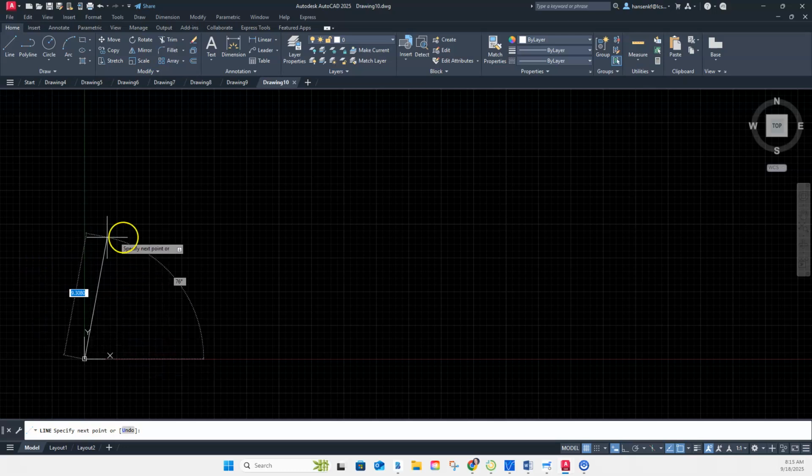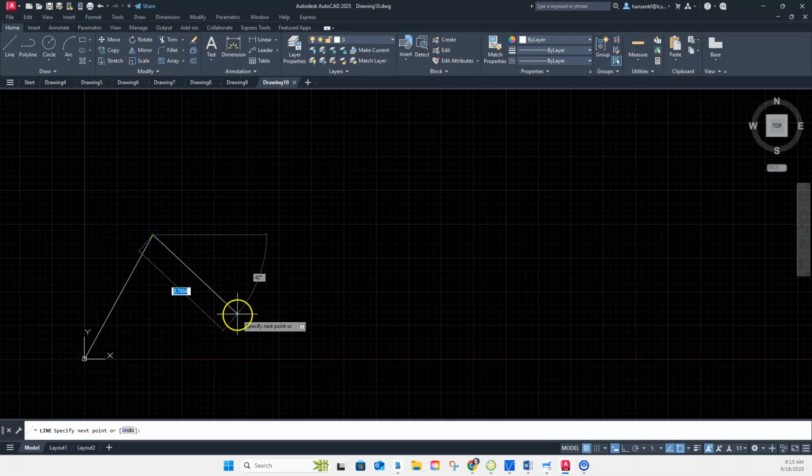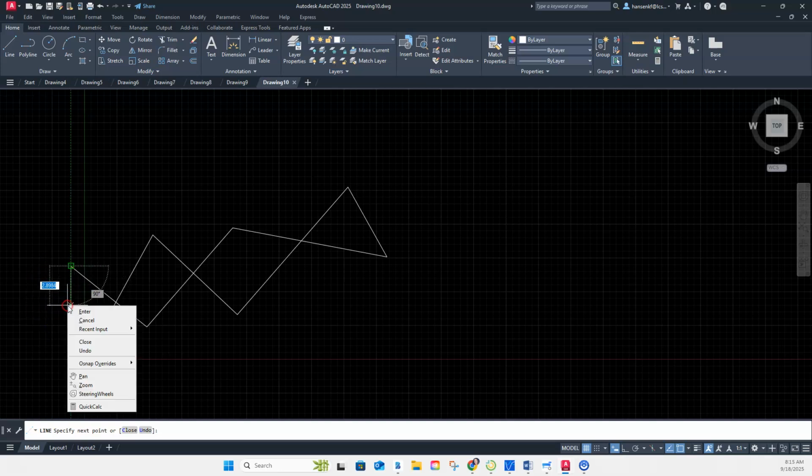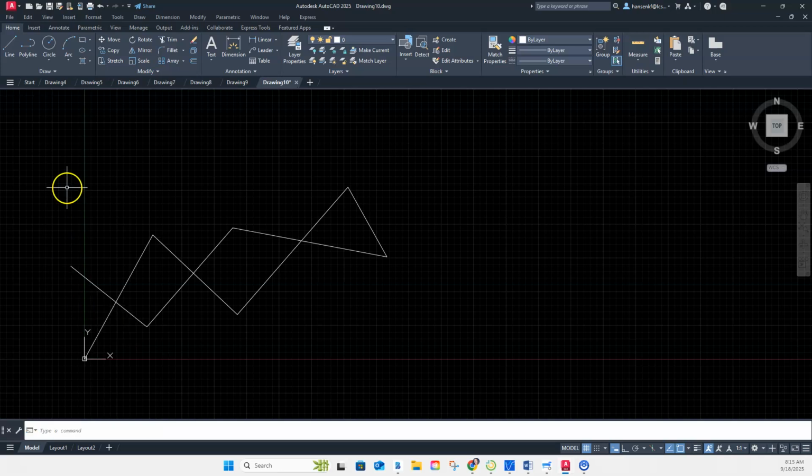Now, as you notice that when I start drawing, I have all kinds of angles that I'm able to construct here, and that is pretty easy to do. If I want to get out of the command, I can either hit my right mouse button and hit the enter button, or if I am in the command, I can also hit my escape button, and that will exit out of the command as well.